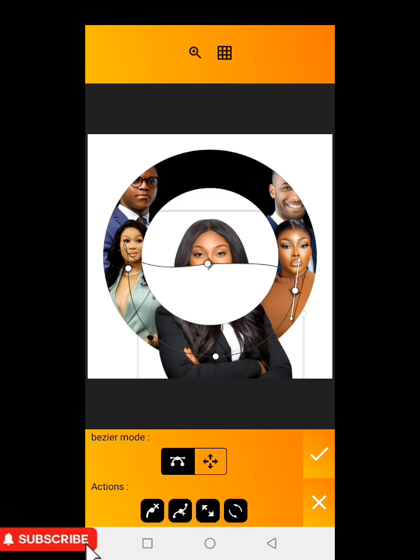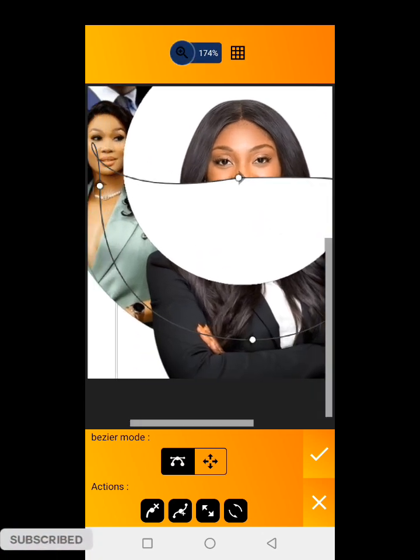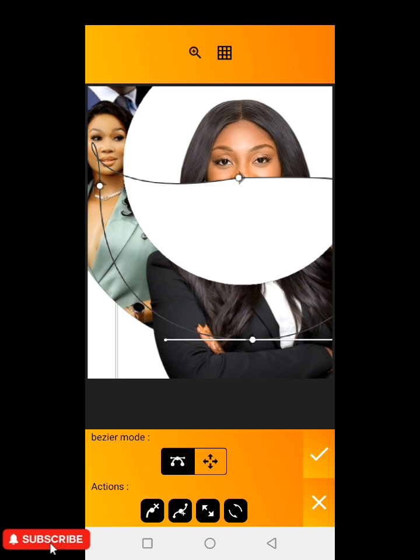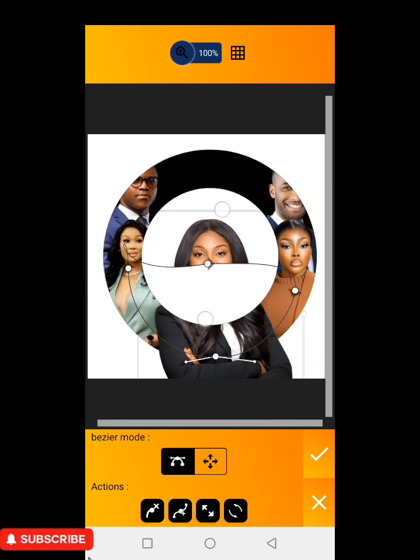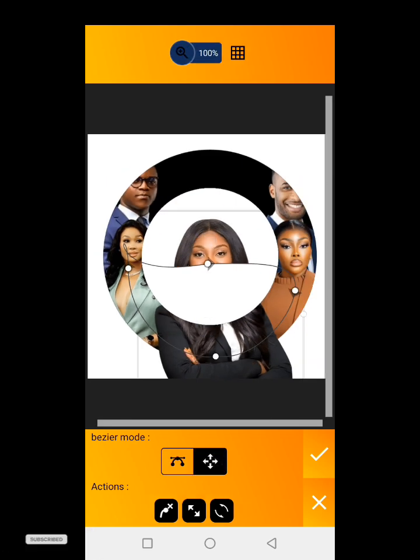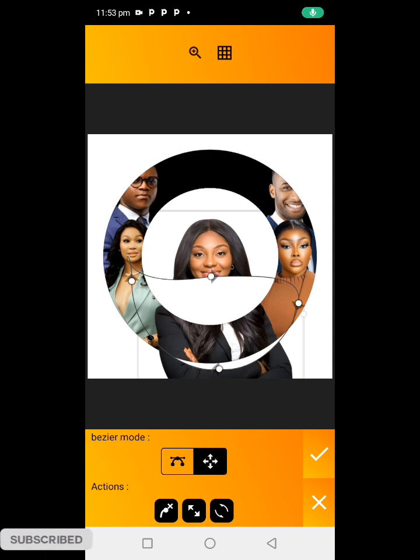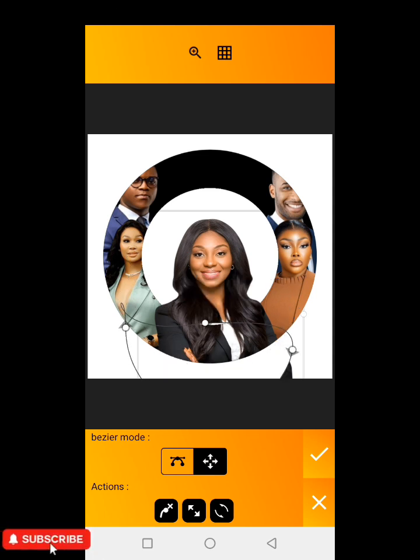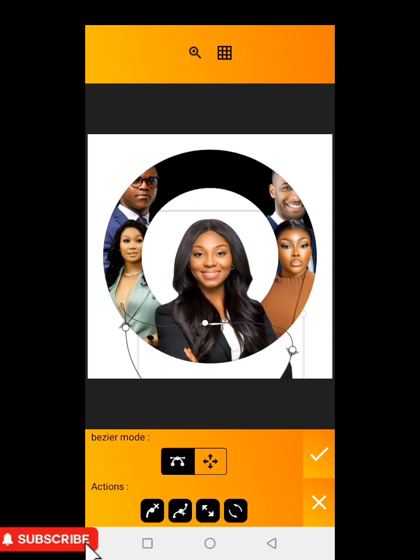First of all, click on that point. Let me zoom in on this particular point. First of all, click on it like this. When you click on it, you'll be able to move it to any position you want it to be. That's one thing I noticed about this masking. Okay, let me reduce back. Then I'm going to click on this positioning tool so that I'll be able to move it downward like this. Then I can now click on this particular masking. I can click on this thing like this. I'm going to adjust this to the position I want it to be, so that I'll be able to mask out everything fully.